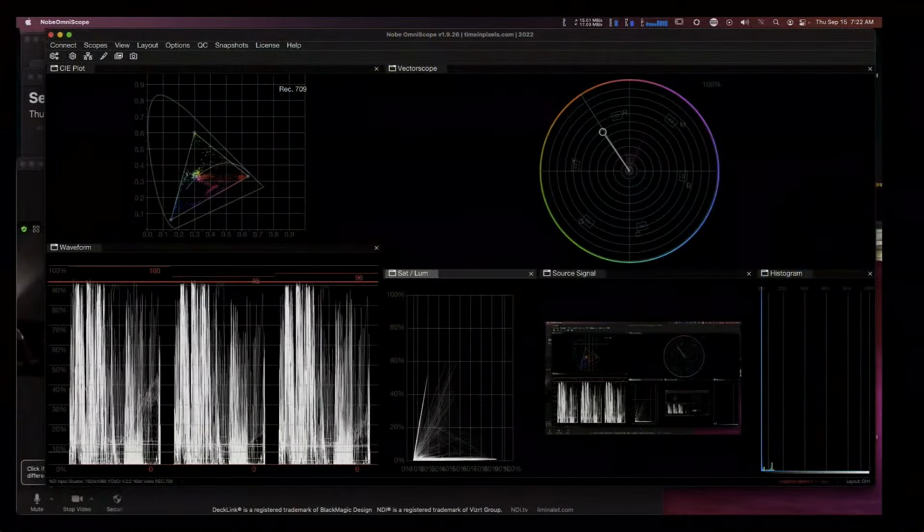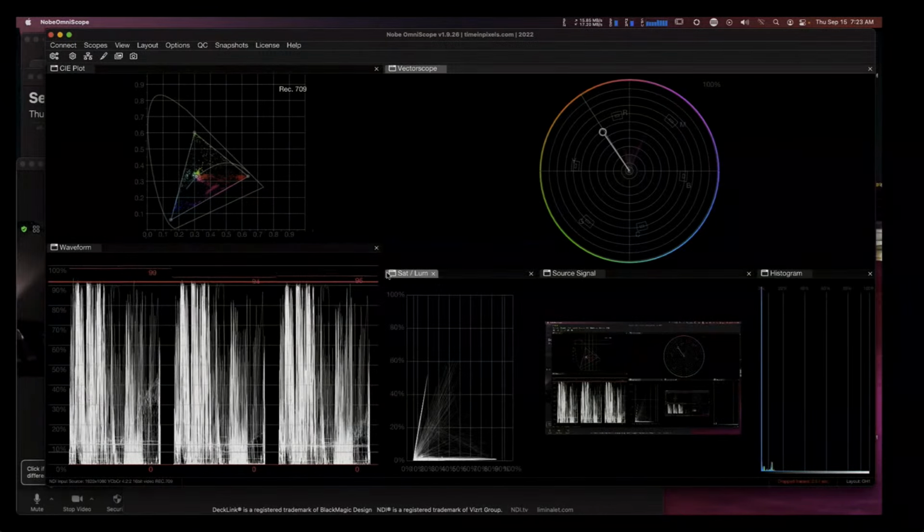Guy wants to pop in on that. Yeah, and while I have it up here, the other nice thing is while you're doing this, if you have scopes like this, this is Omniscope, you'll see that flesh tone colored line. Let me see if I can get my mouse all the way over there. Sorry, it's got to span 4 computers, but you can see what I'm talking about is this line. You get the idea. It's this one right here.